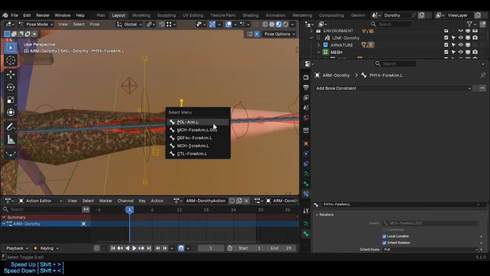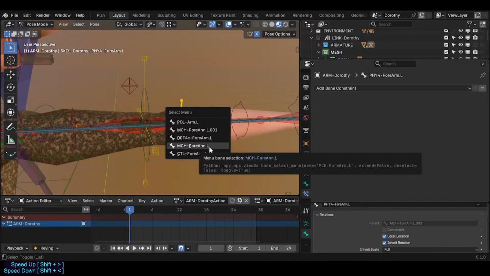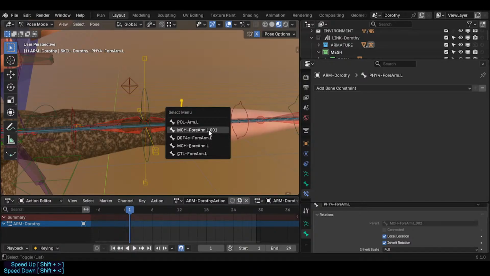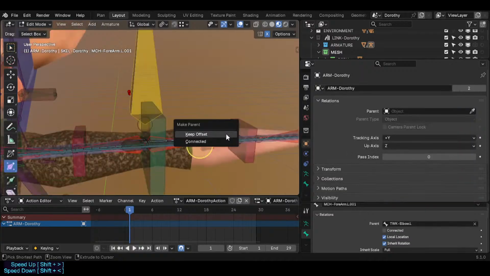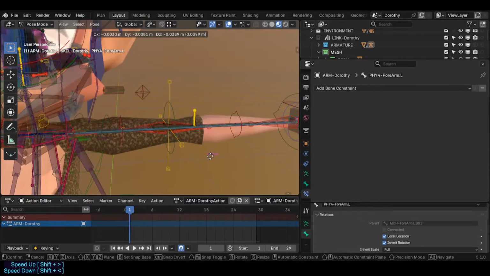This one we need to, it will be a physics bone that I'm not using right now.